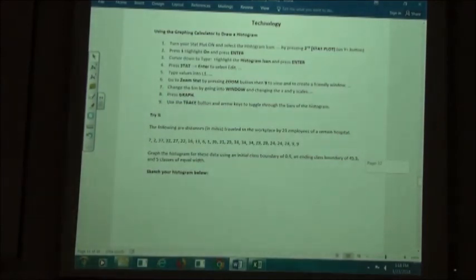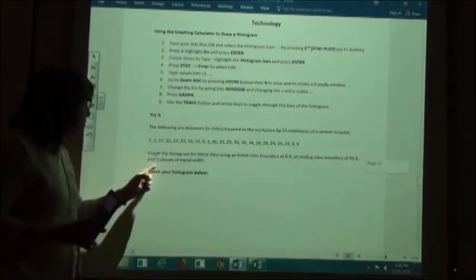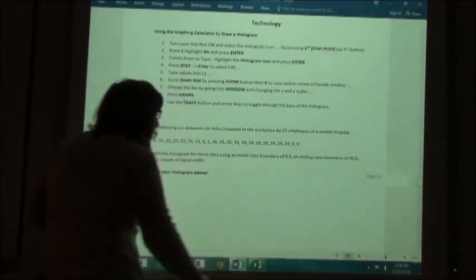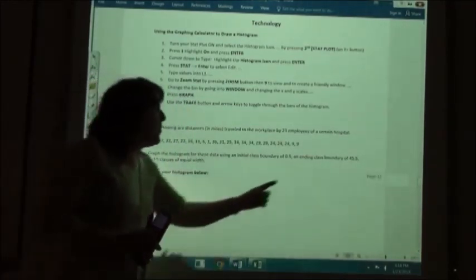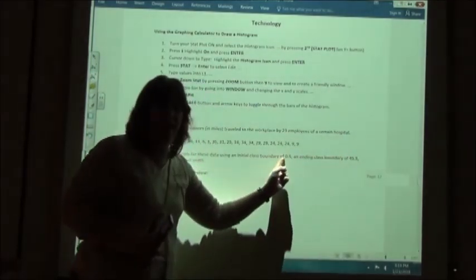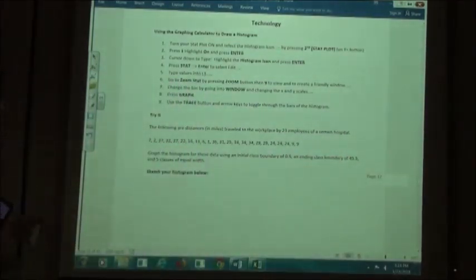And then, since I have 5 equal classes, what was my class width? I have to figure that out again. I think it was 9. Yeah, it was, because remember before we did 45.5 minus 0.5, which was 45, divided by 5 is 9. So my X scale would be 9. Now if I enter that in and hit graph, now I've got the right class width on my boxes. And notice my graph looks different.